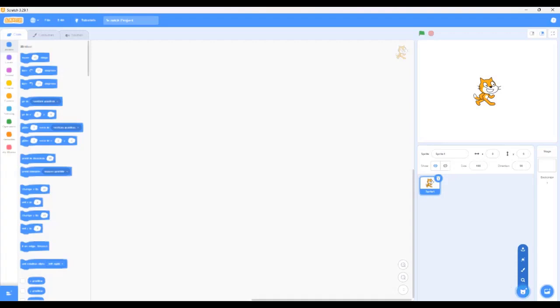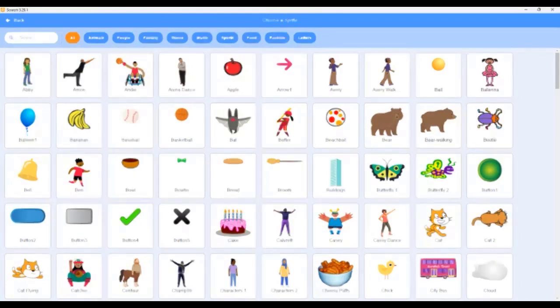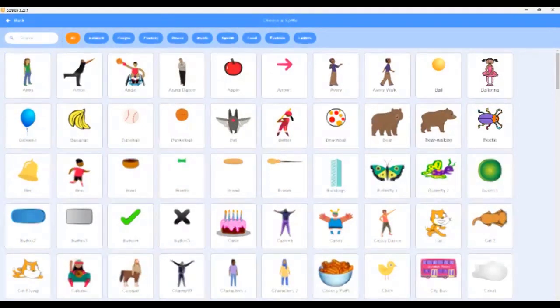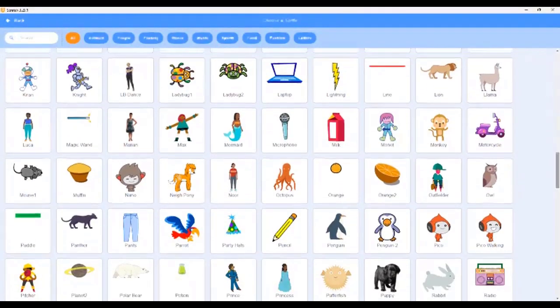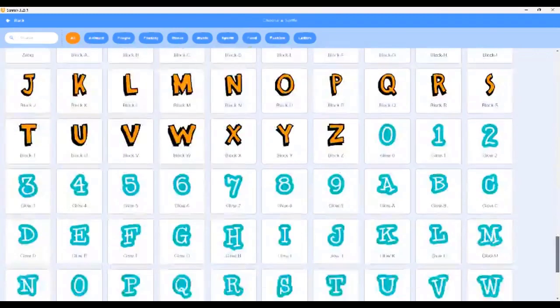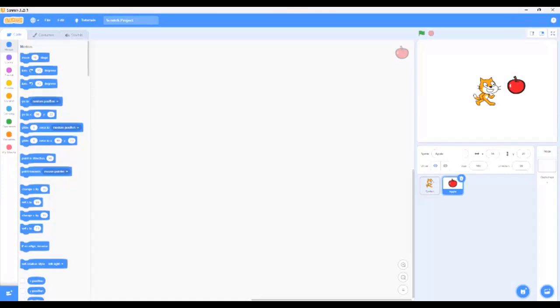So you can come here and choose the sprite that you want. So you can click here. As you can see, we have many sprites that you can use. You can use a bear, you can use a girl here, Abby, you can use Amon. There are quite many. You can actually scroll down and select, you can use this motorcycle, you can use many things. But let me say, for example, let me just click to show you that you can choose a sprite. I think you can see the apple here on my screen. Yeah, so now we have a cat and an apple. But I will maintain my cat for a start.